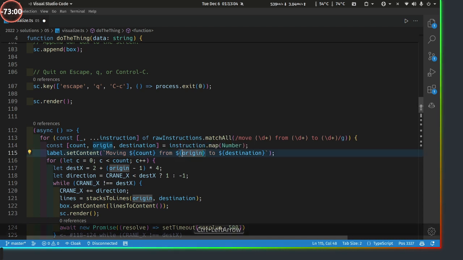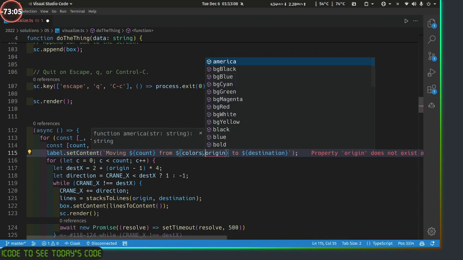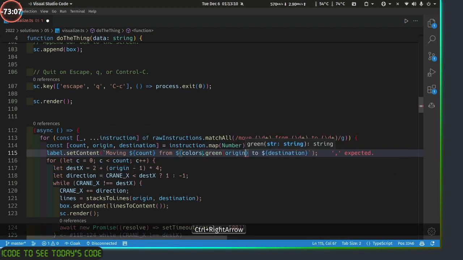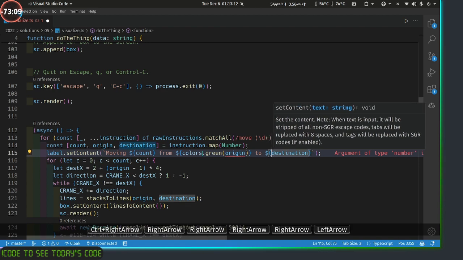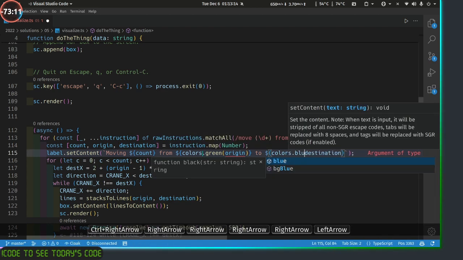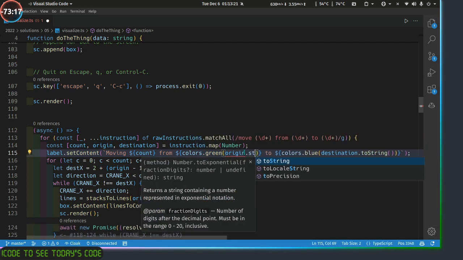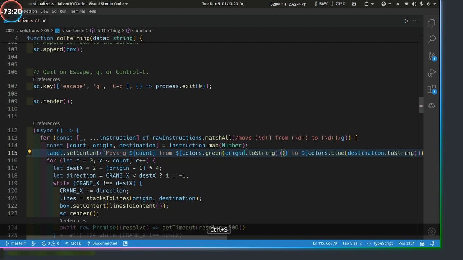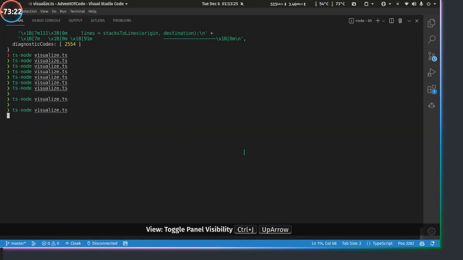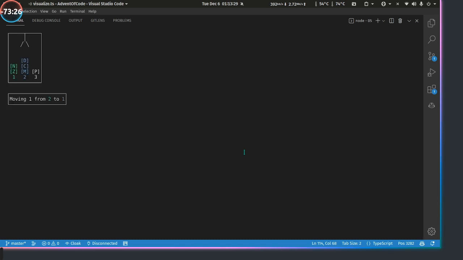Because colors origin is the, I mean, I'll get it right. Surely. Green to blue, and now they're not happy because they're not strings. See if that looks colored correctly. 2 to 1. I got them backwards. Oh yeah, I do like the yellow.